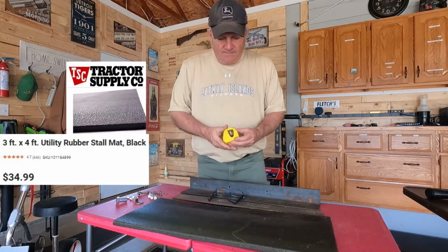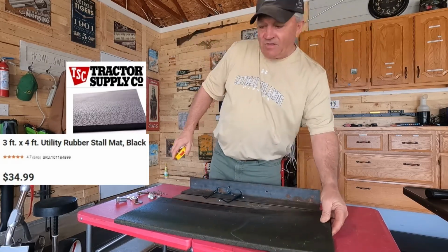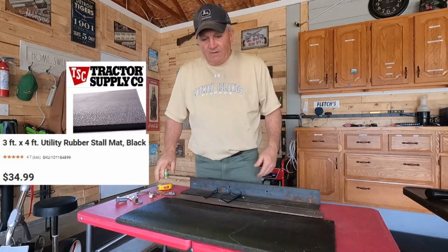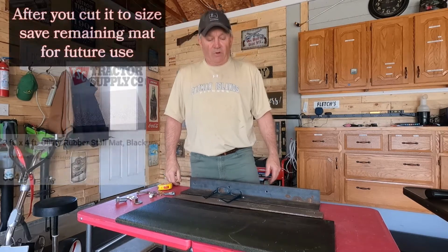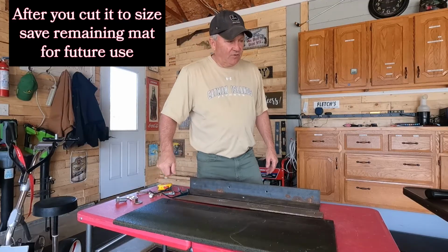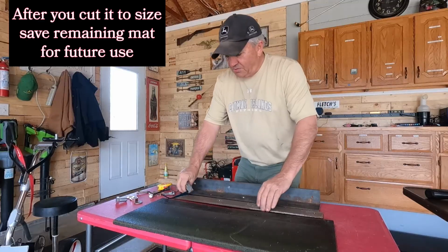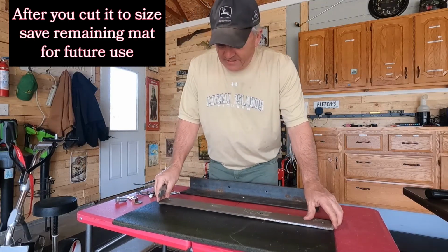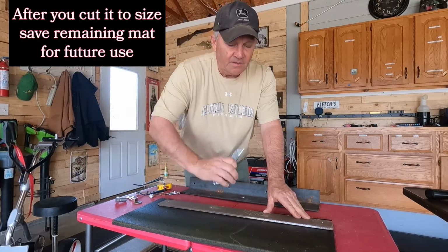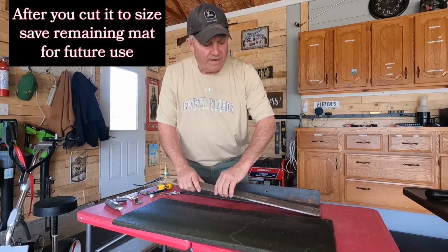This mat is a half inch thick of real thick, hard rubber. It's flexible, and we need it flexible for striping. And I cut it to size. The easiest way to cut these things is to take yourself a razor blade knife, get yourself a flat edge, lay it on there, and just keep going over it and over it. And then you can bend it down and get down in there, and you can cut a nice even line on it, and it works great.